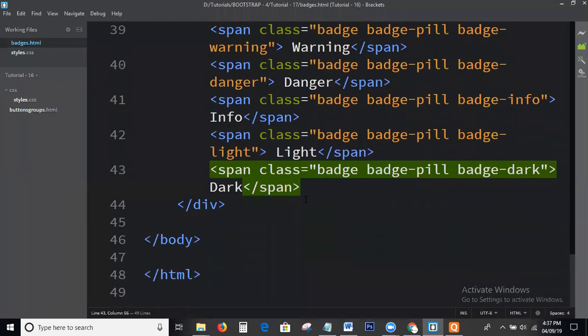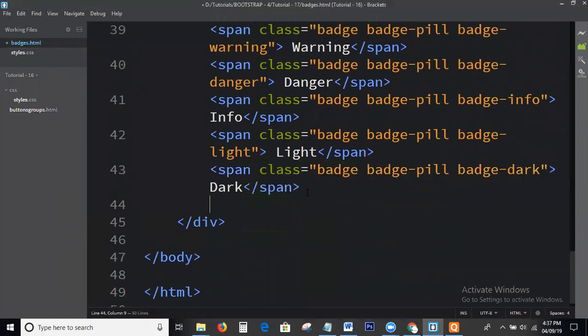Okay. Next one is the badge inside an element. How to create a badge inside an element.